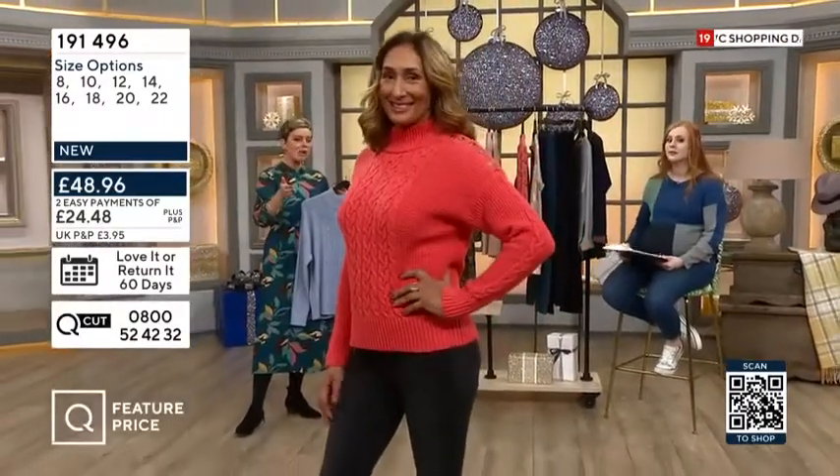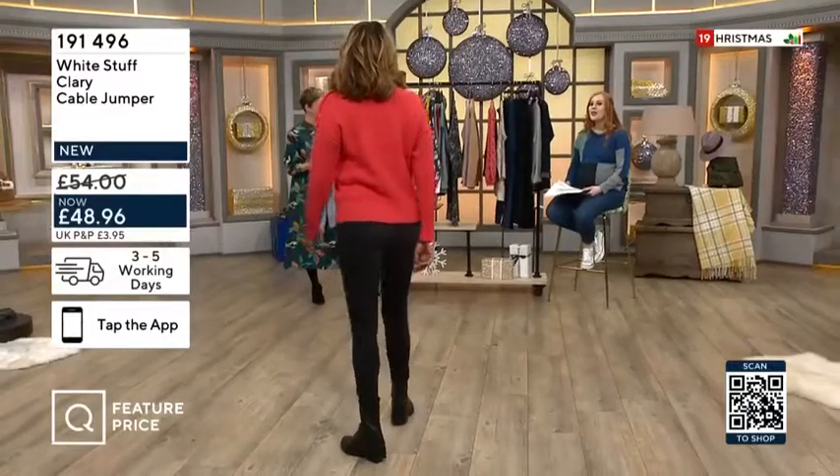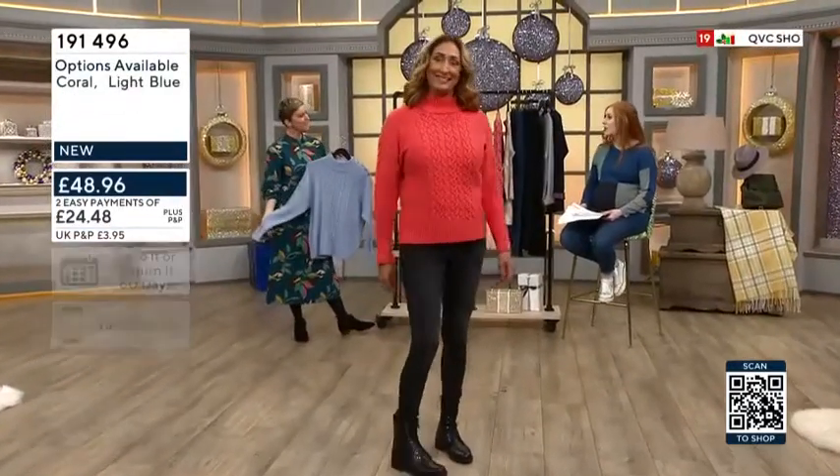And you're done. Look at that back with the Janie jeggings we've got coming up later. I'm pretty sure Max has got the charcoal grey on with them. And what an outfit — absolutely gorgeous. And that's what you want, isn't it? You want something that's just easy to throw on, but you feel great in.